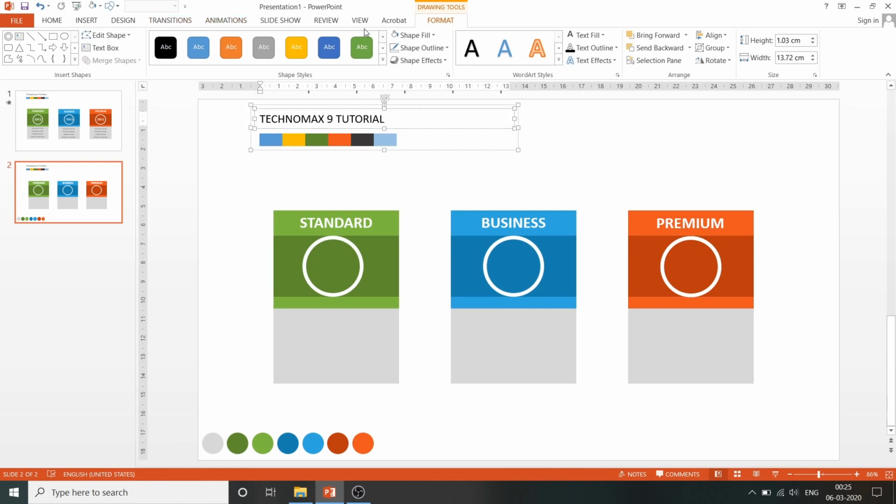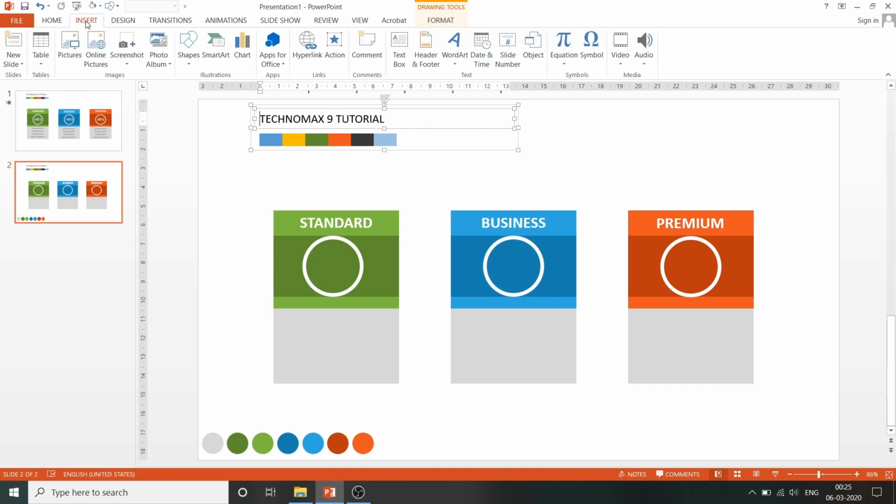Now I'm gonna go to insert, text box, and I'm gonna draw a text box right here.